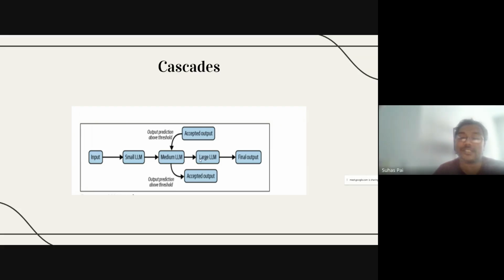And again, for the confidence level, if it is an encoder-only model, you just use the probabilities of your output. But if you are doing it otherwise, you can use self-consistency and other methods for estimating confidence.